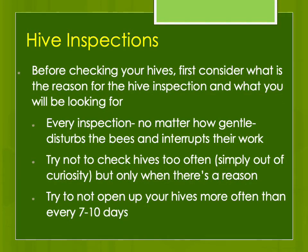Now, one of the things that new beekeepers do, including what I did when I first started out 40 years ago, is sometimes you get into your hives more often than you need to, because you're just so excited to have bees and you just want to look at them. But realize, you can tell a lot simply by watching them from the entrance. And every time you do an inspection, just be aware that it does disturb the bees and it does interrupt their work temporarily. So you just don't want to check your hives too often out of curiosity, but only when there's a reason.